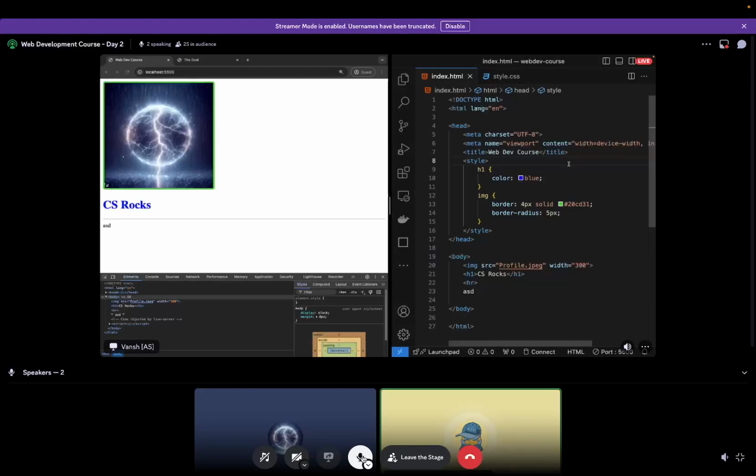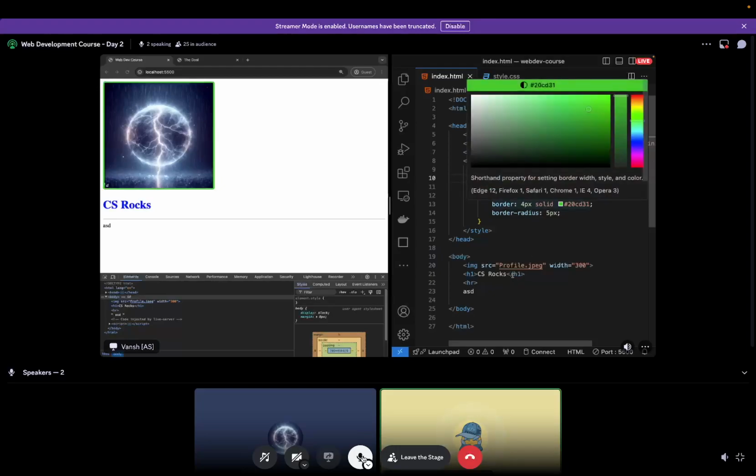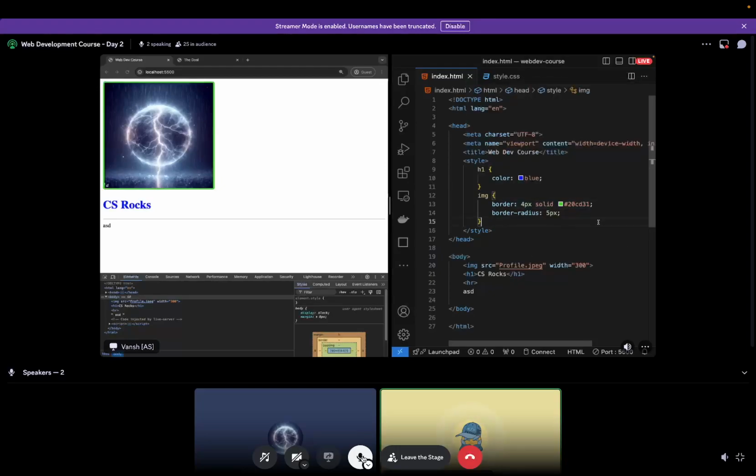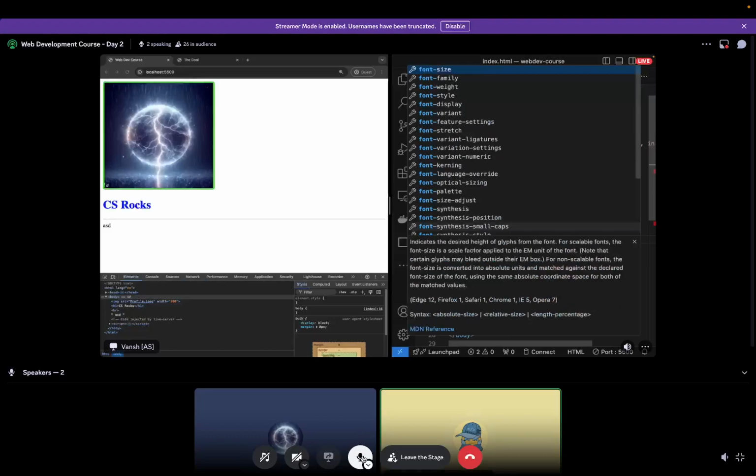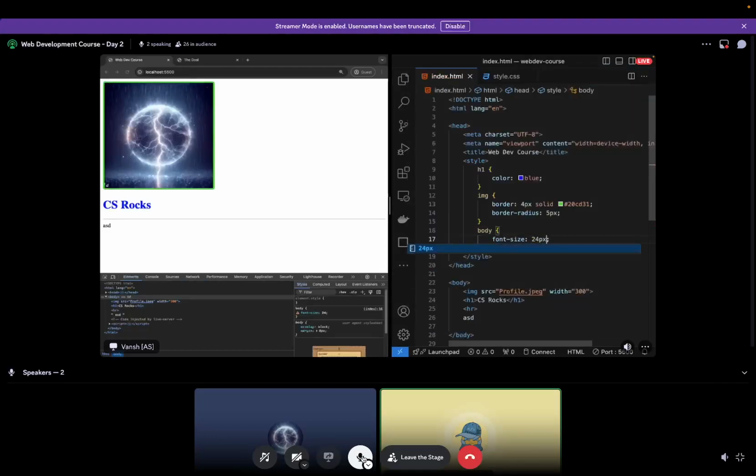So, color, that is of course the first thing. It can be anything you want, including the hex code, as long as you provide the hex code. The second one is going to be font size. Now, font size is basically the size of the text. So, should you mind adding font size equal to like 20px or something? Basically, font size is used to define the size of the text itself. Whatever you have it to be, the text is going to be that size.